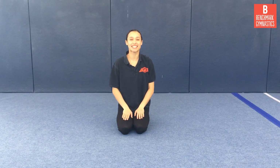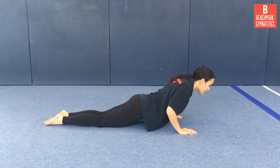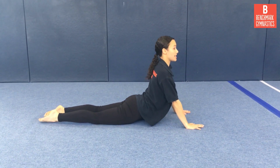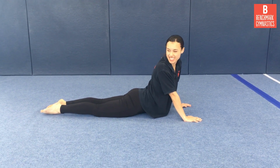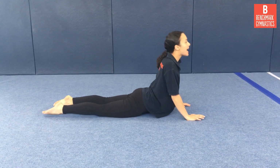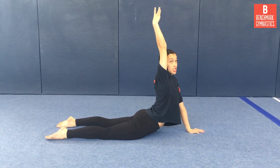The next one is a cobra. So you're going to start lying down on your front, and I'll show you the position first. What you're going to end up with is in this position here, so your legs are nice and straight. You are allowed to have your heels slightly apart, but don't go too crazy. And then your arms are going to be right up by your ears. So obviously this kind of a shape is ideal.